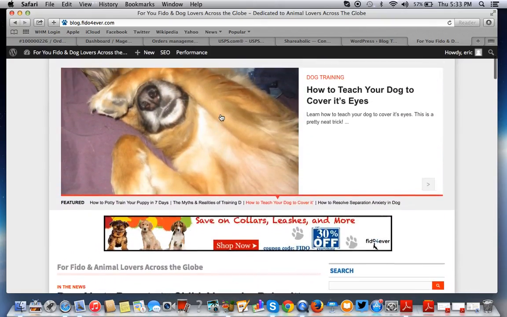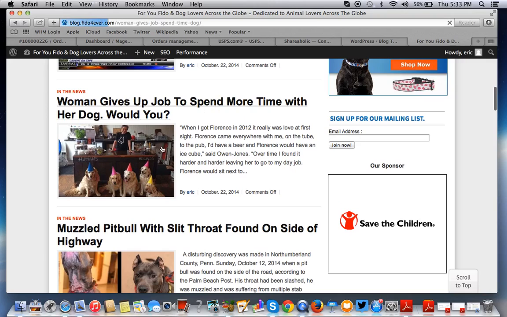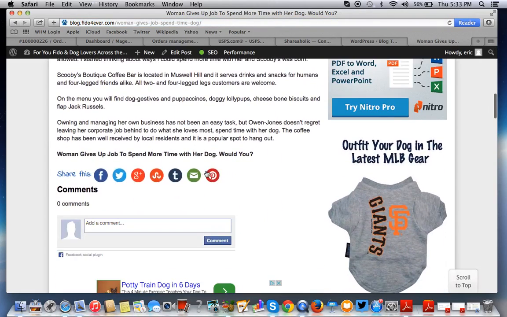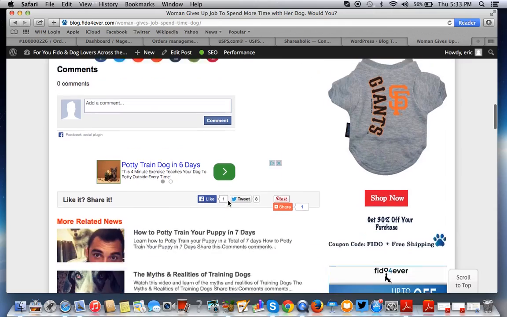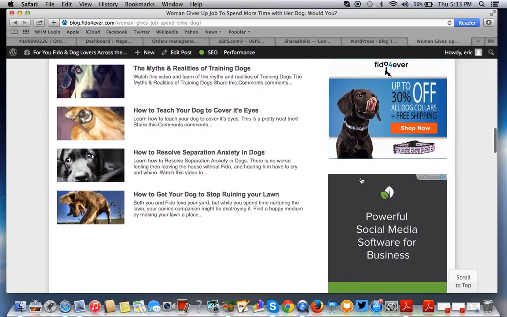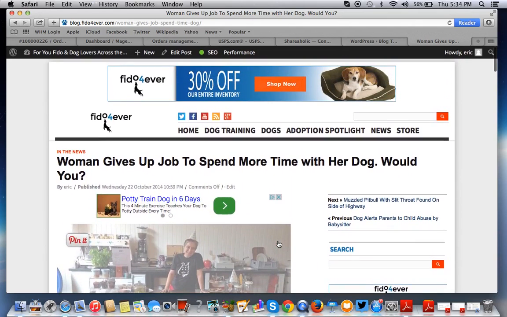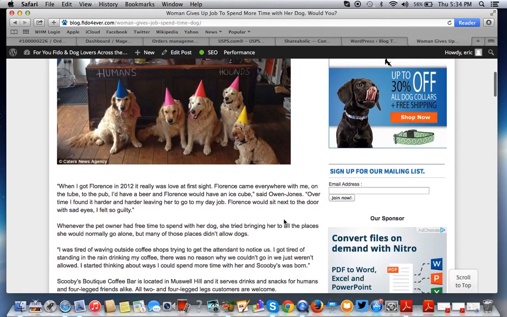So you can have plugins that do many things. Okay, for instance, there's a plugin that I use for this particular blog that has social sharing buttons, and another one that allows me to integrate Facebook comments with my blog. Those things don't come native with WordPress unless you install Jetpack. But Jetpack is another example of a plugin.